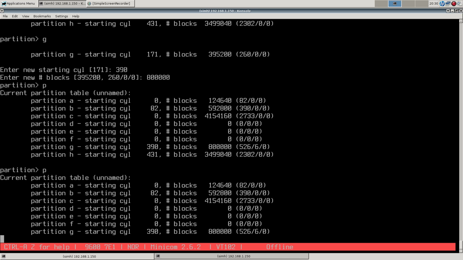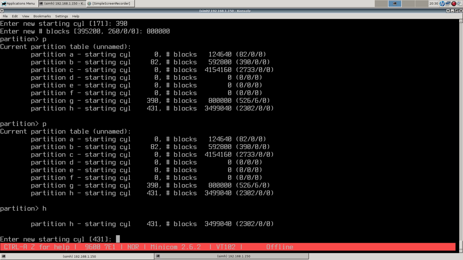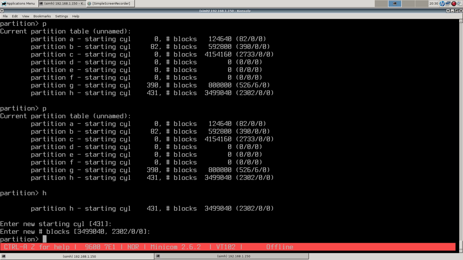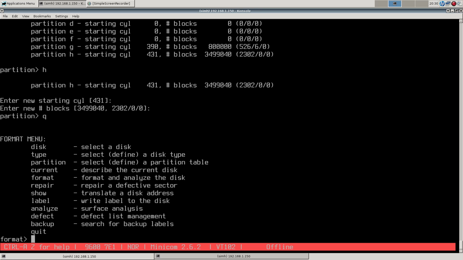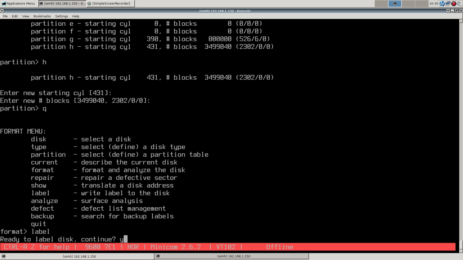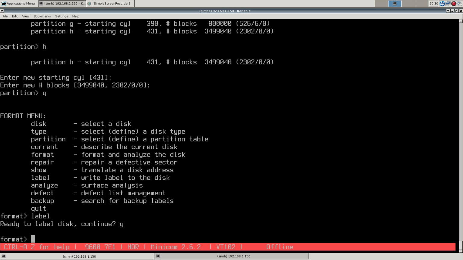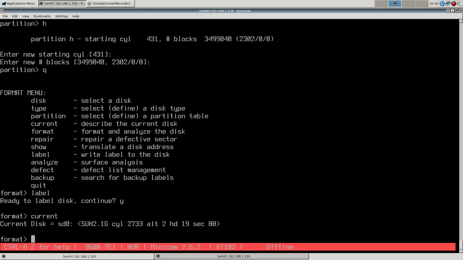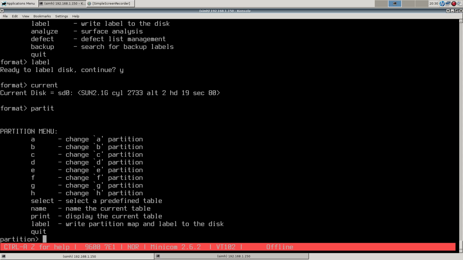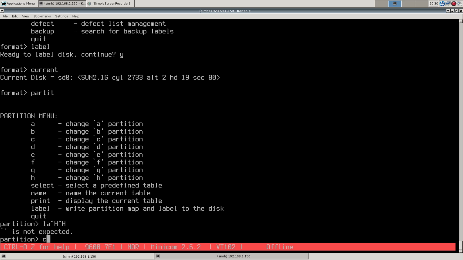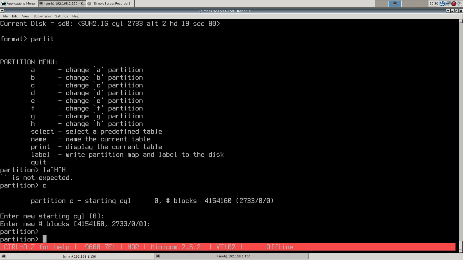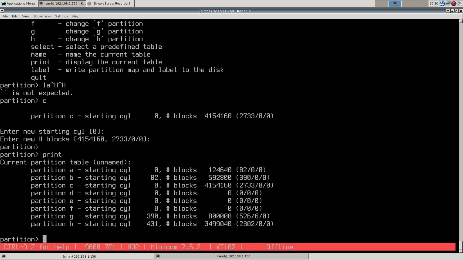So we're labeling the disk. Disk is labeled. And let's just see if this is here.